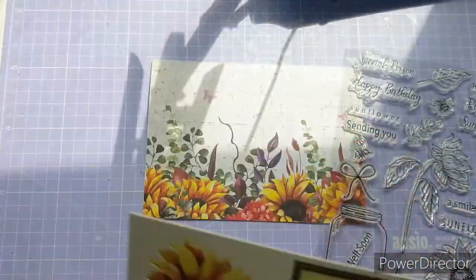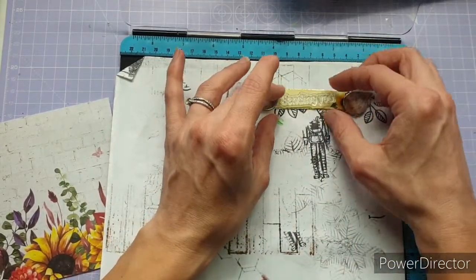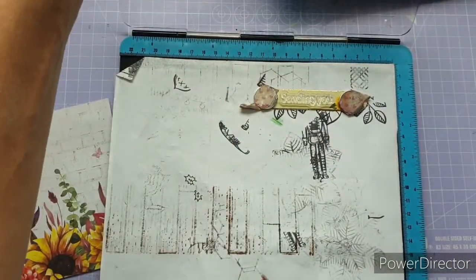I'm also going to be using my stamp platform to do this, and to stamp onto the die cut part I'm going to be using my Stays On ink. Now I did have to prime this stamp.